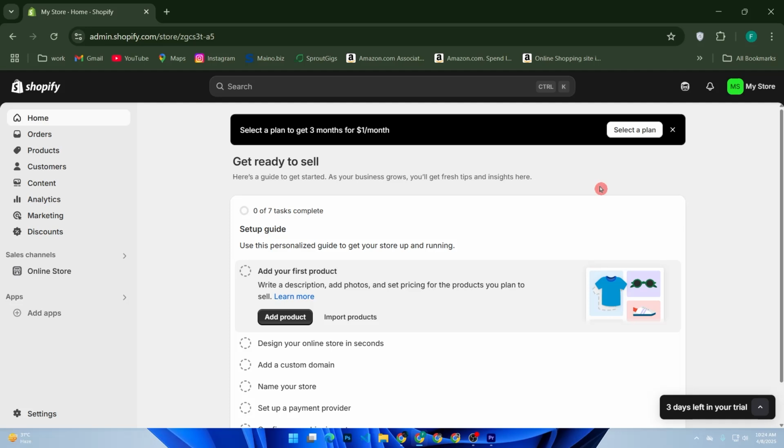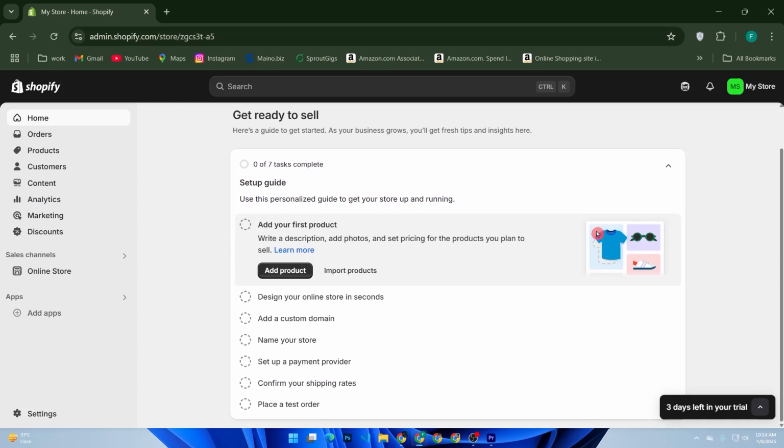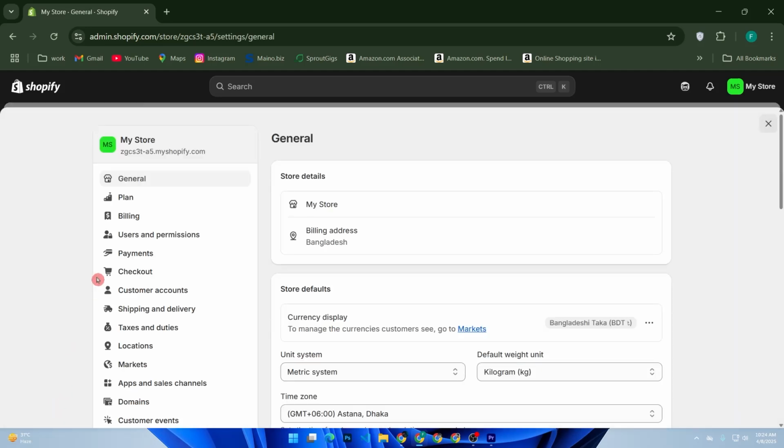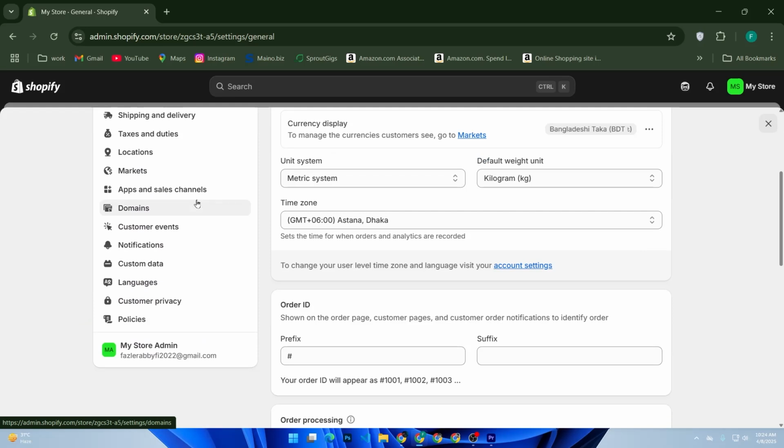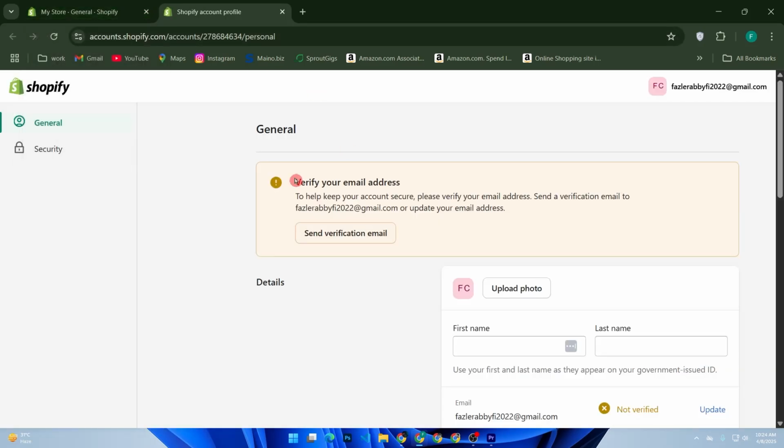Even though it's built for e-commerce, you can list services like products, remove the shipping step, and even automate appointment bookings, invoicing, and client communication all from one place. Let's set that up. First of all, sign up at Shopify and choose a plan that fits your business. Once you are in your dashboard, go to settings, then store details, and fill in your business information.